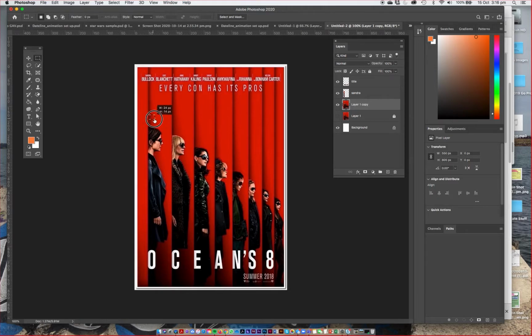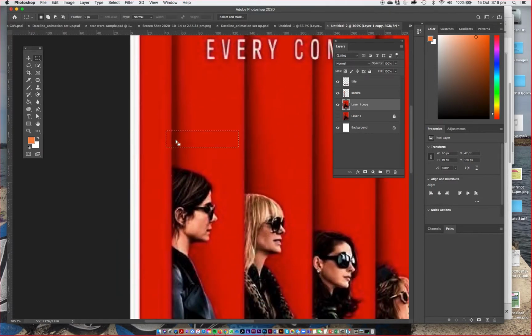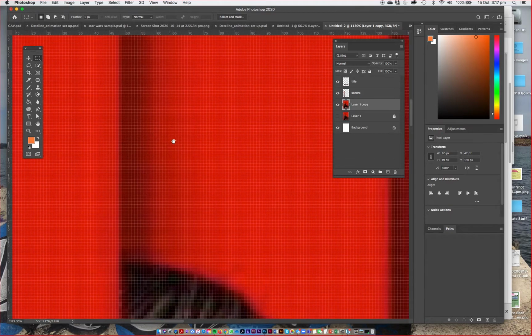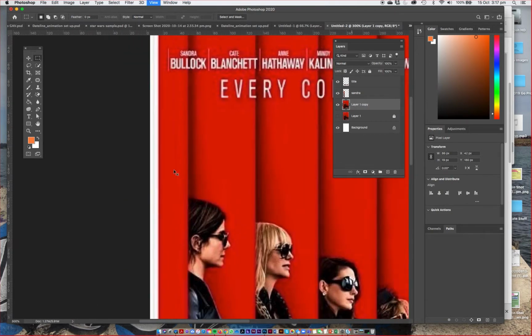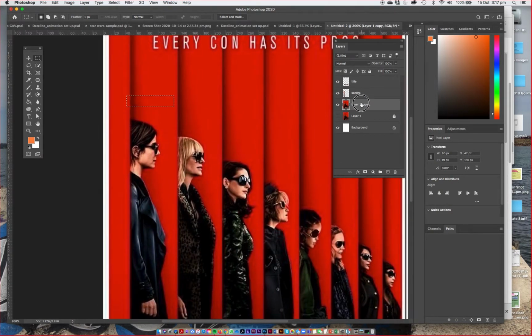So if you can get a section that doesn't change much in tone, that's what it's all about. These pixels that I've grabbed here are not massively different, so as I stretch that down, it stretches down fine. From this bit, I want this one, Command T, which is scale.